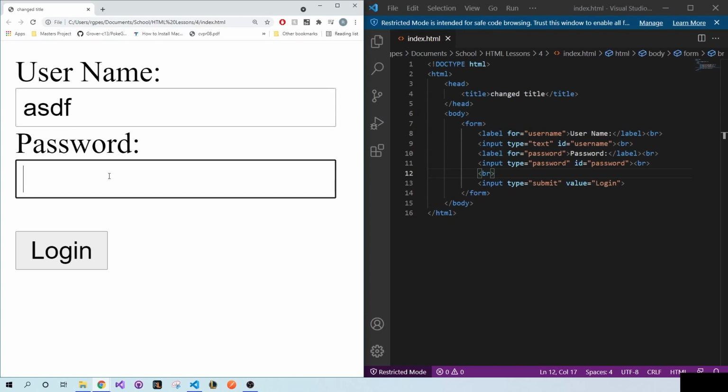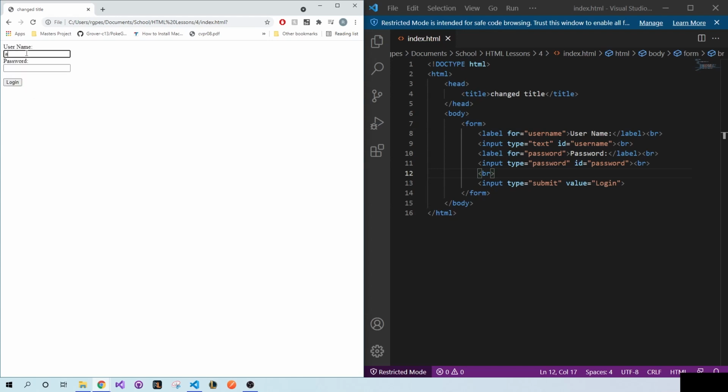They'll type in their username, they'll type in their password and hit login. You can see that when they click login, it'll submit their information over to the server. It'll do a post back over to the server, and the server will receive this, verify the user, make sure that they're actually a user, make sure that they entered in the correct information, and then if everything is good, they'll be transported to another page where all the private things are, like a dashboard for users who are logged in or whatever.